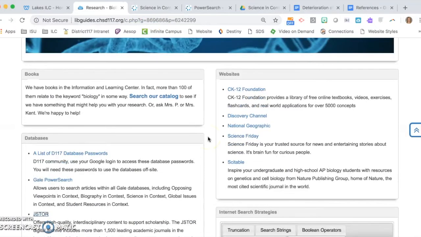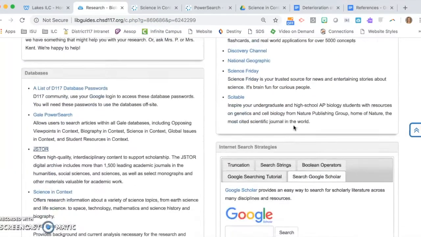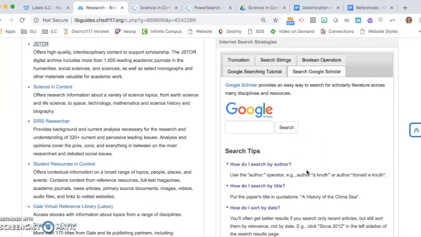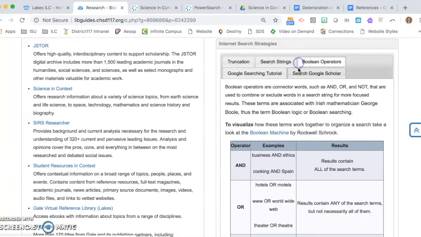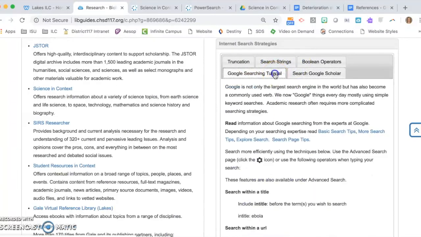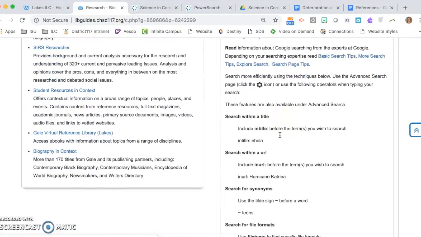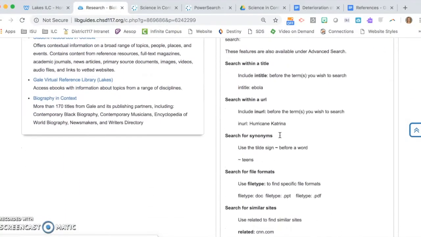A reminder to check out some of these websites. They might be helpful, but otherwise I am sure many of you are going to rely on our good friend Google to find information. That's totally okay, but take a look at some of these tips in order to get to the information that is going to be most relevant to you. I'm especially a fan of this Google searching tutorial. It helps you to find the best information, the most credible information, just by adding a couple of quick search criteria to the search bar.